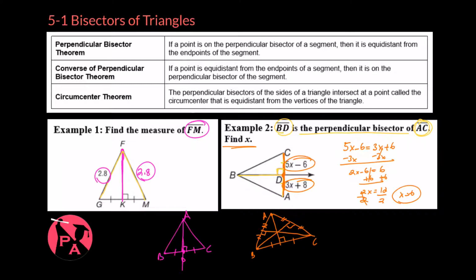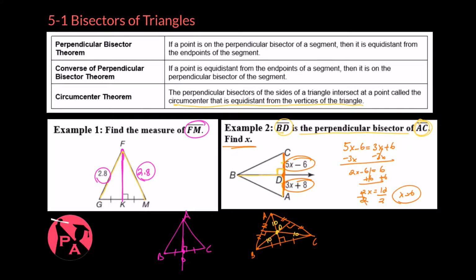So this means, let's do the rest of it. That point is equidistant from the vertices of the triangle. So this point right here, let's say point D, must have the same distance from the vertices of the triangle. If AD is 10 units, BD must be the same, CD must be the same. So they all must be equal. If one of them is given, just put the same expression or number or value, measure, whatever you call it, to the others. They're going to be equal anyway.